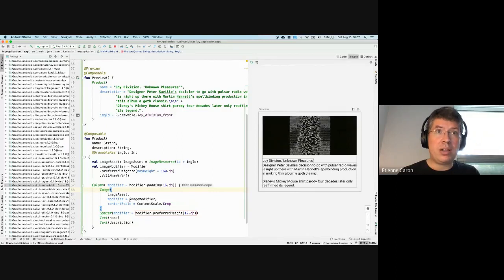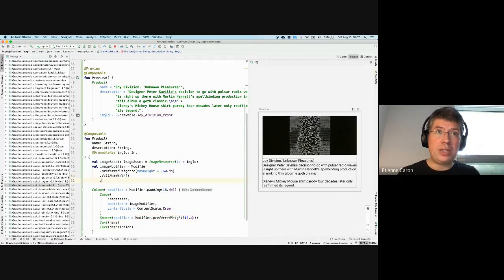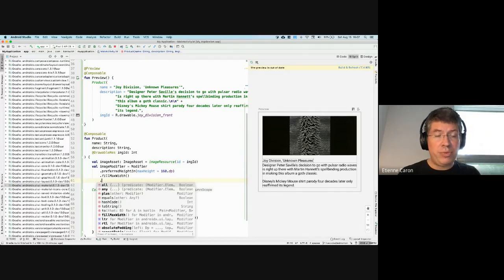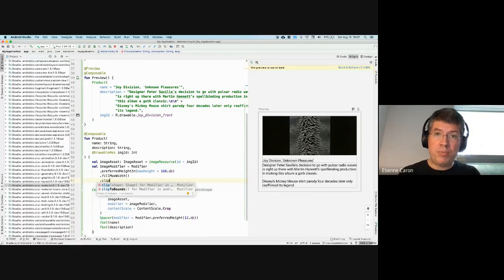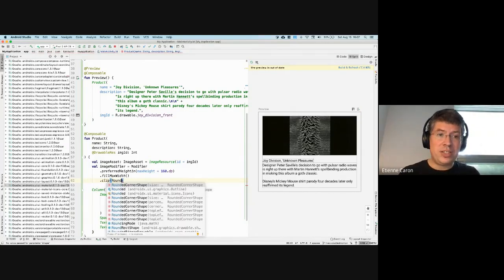How do we clip an image? It's actually fairly simple to do. We go back to our image modifier, and we call the clip function to add that configuration into the modifier object we're building here. We tell it we want a rounded corner shape. This could be used to define a clip area or to define an actual rounded corner shape that we want to display on screen, but here we're providing it as a mask into this image modifier. That's an interesting concept. We could provide other types of shapes and they would be used to clip the image differently.